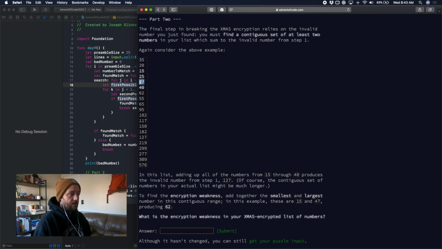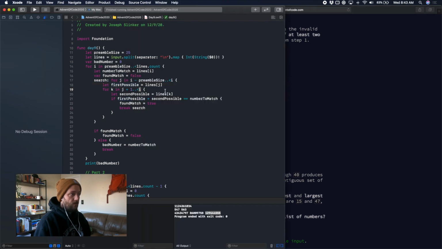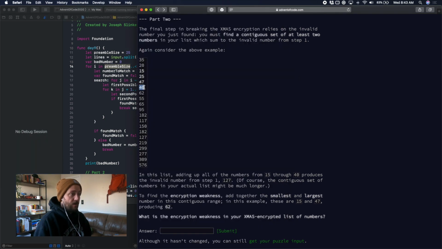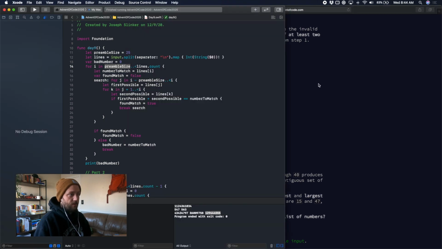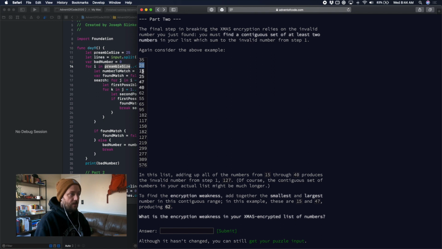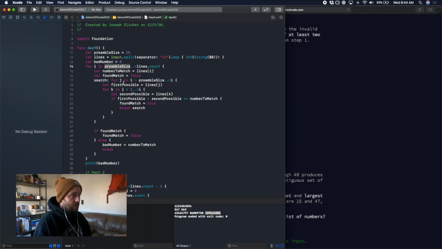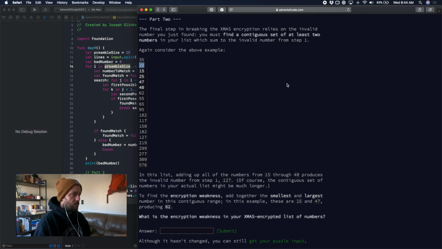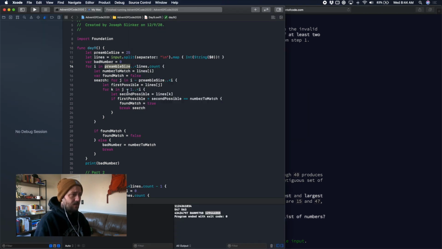And then if we get all the way through those 5 numbers, which would be I from this very beginning, which was the preamble size, right? I starts there. If we get all the way to the end, then J would step forward 1, but K would also step forward. So K would actually be 15 and J would be 20. So that's how these kind of loops work. You're marching 2 numbers along. And I think it said you can't use the same number twice or something. I didn't put forth any effort to not try to use the same number twice, and it didn't bite me. Maybe I should have cared more.